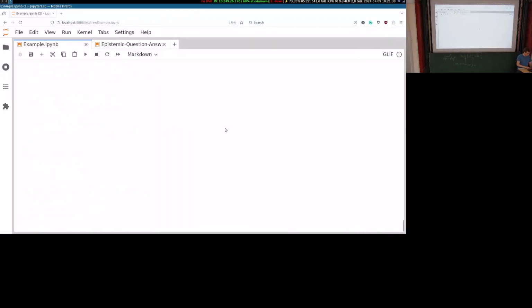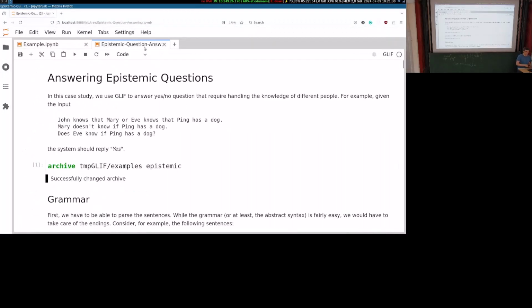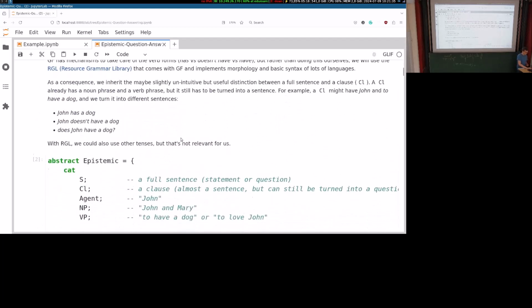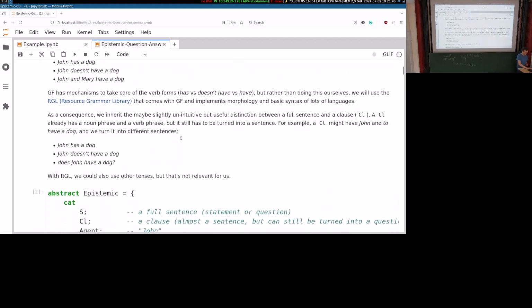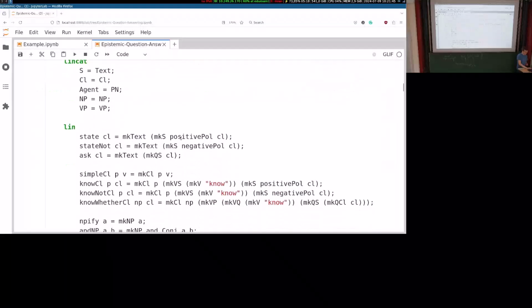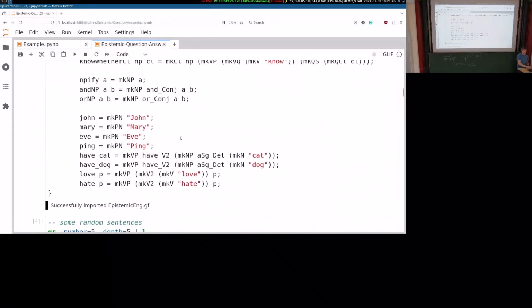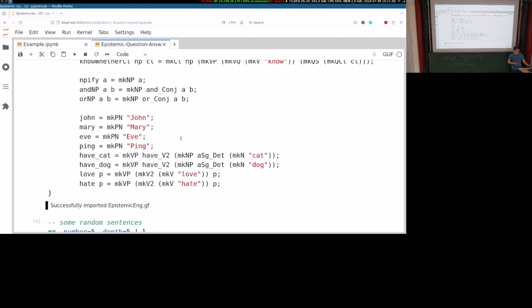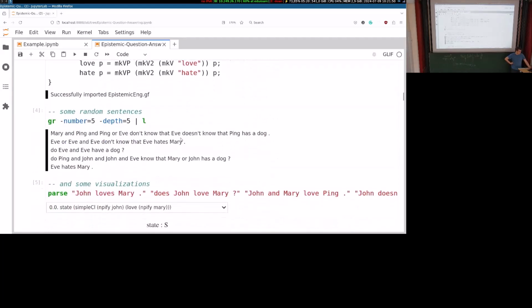I have it here as an example, just to show you how something slightly larger would look in the notebook. You would specify a grammar, that's the abstract syntax, and you can document things here. The concrete syntax is quite compact actually for such a complex thing as natural language, because the resource grammar library takes care of all the difficult things.